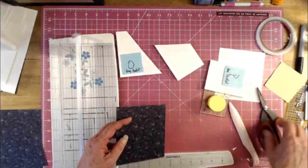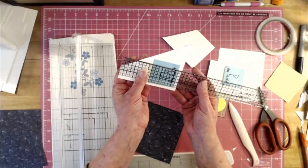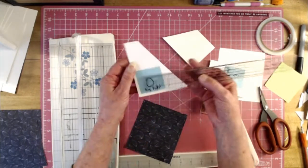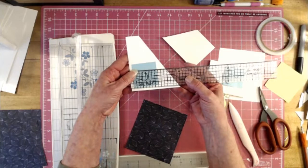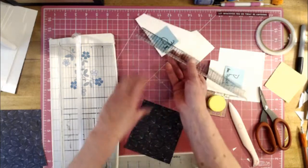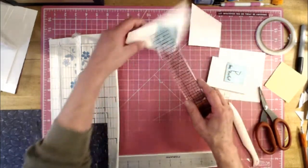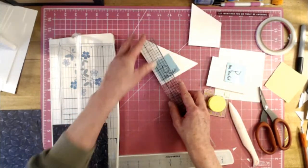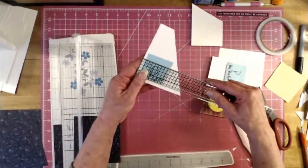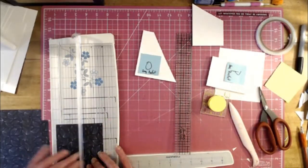No, ding dong. So you measure. I told you it's been a while. So we got 4.5, so 4.25. And then we got 4, so 3.75. So 3.75 by 4.25. 3.75 by 4. Crap. 4.25. Okay, so 4.25 by 3.75. Okay.